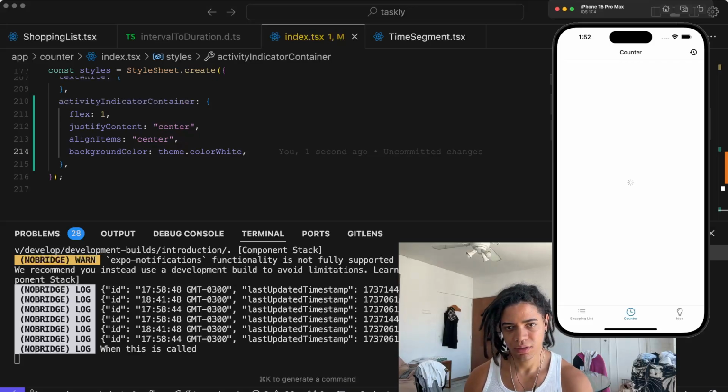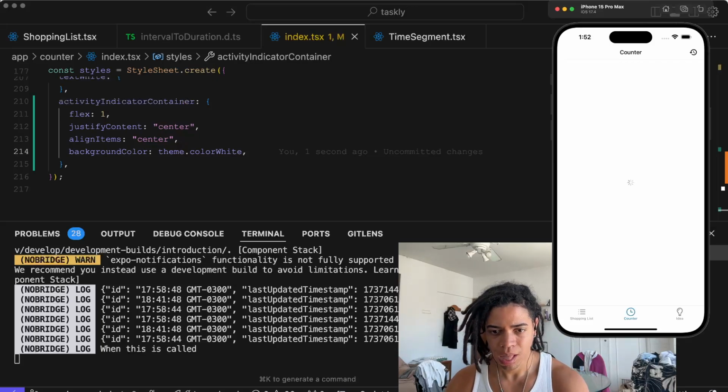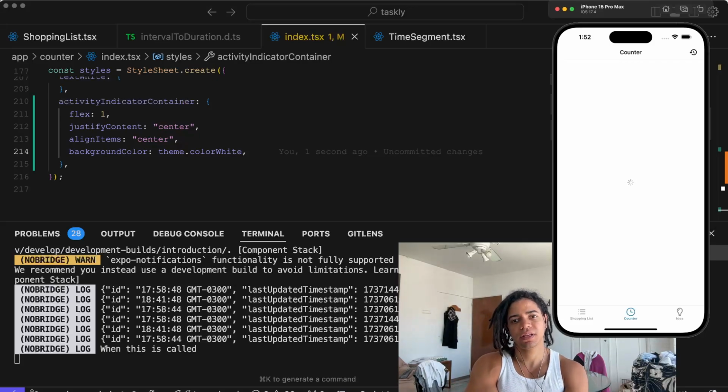We need a way to keep track of whether or not we are done fetching our initial state. So let's say is loading, and set is loading. It'll be a useState, and we'll start with true. Where we set the initial countdown state, let's also do set is loading false. In our return, if is loading, we can return early out of our function. However, if we do this, the full screen loading thing is not going to be shown.